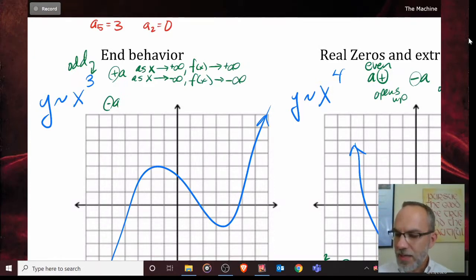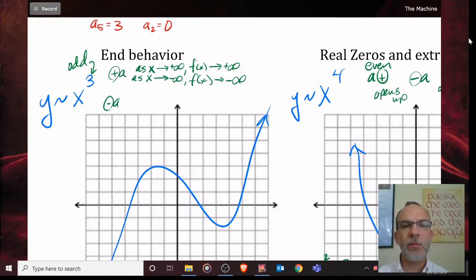So that's the end behavior for a positive a. And let me say it again, kind of starting in the middle. As I go to the right forever, what do I do on the y? I go up forever, forever and ever. Now, starting in the middle maybe, and then going to the left, what do I do? I go down forever, forever and ever.